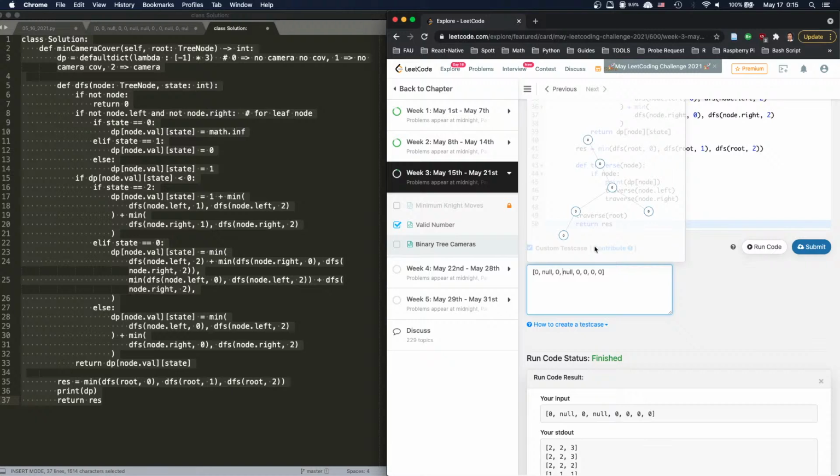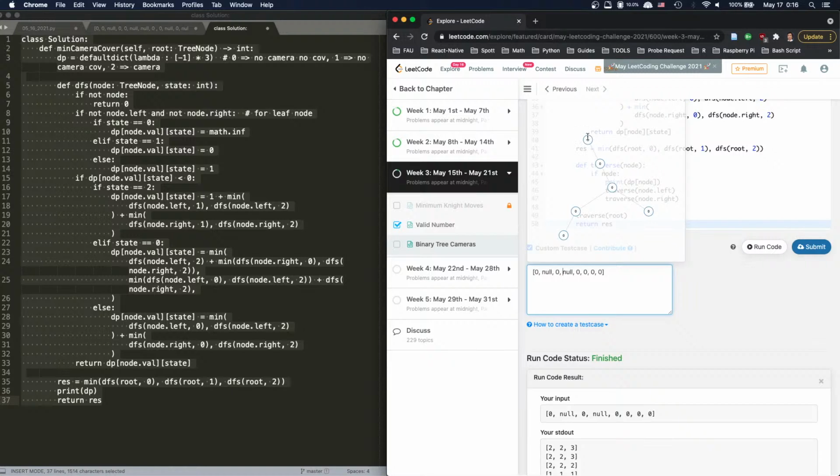It's correct. If I have a camera, so this is the camera, camera, and camera. 3 cameras. Perfect. If this one doesn't have a camera, then I require a 0. If there's no camera and no coverage.